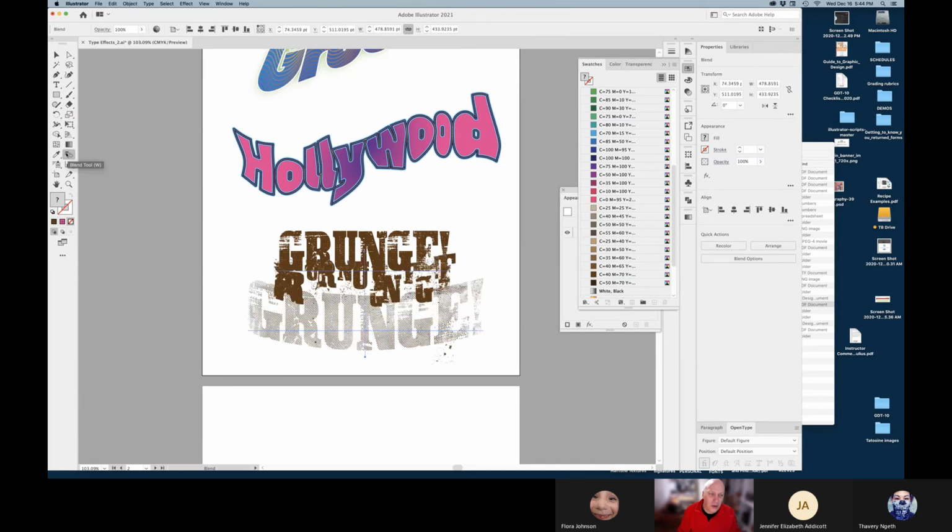Whoops, something's going on. Let's see if we can do this. Specify the distance. I'm going to make it 1 px to make it really nice and smooth. Hopefully Illustrator is not going to crash on me, because that would be a shame. And see if we can smooth it out. That may not work. I'm afraid Illustrator has crashed.